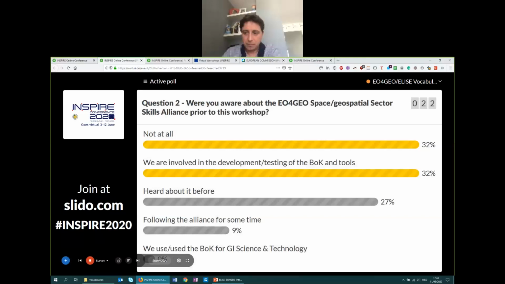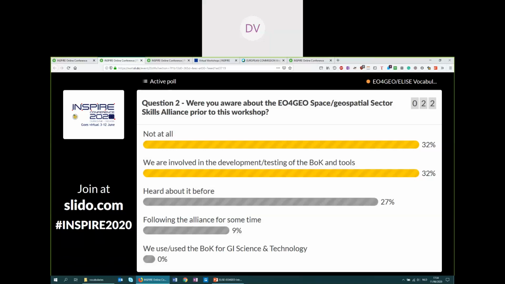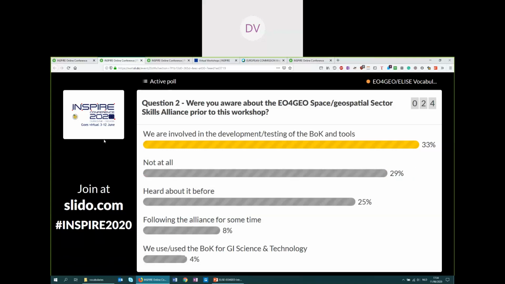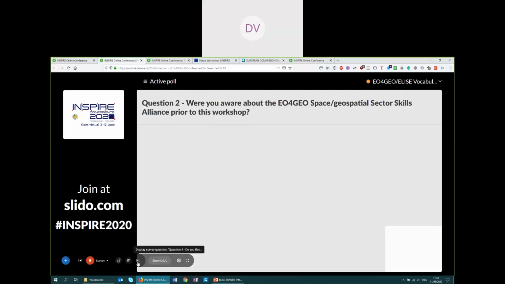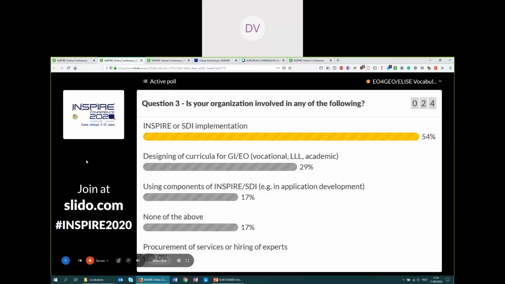Okay, maybe I will start very quickly in general terms, and if there are very practical things they can be added by the other colleagues. We decided with EO4GEO that the BOK and the tools will be reusable by other communities. So access to the tools is one thing, but it has also been said that we will provide APIs so that developers can use, for example, the BOK, but also connect to our tools to further build other tools or extend the tools. So that's basically the philosophy.